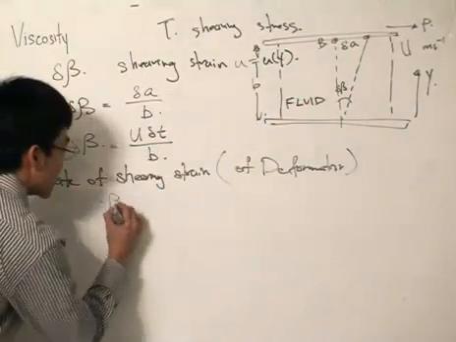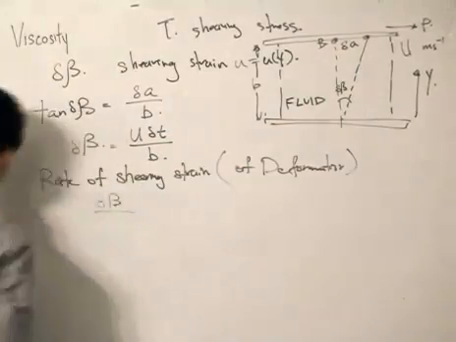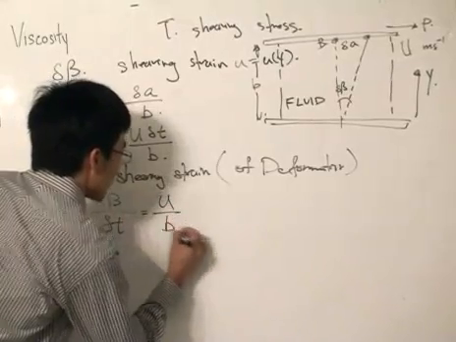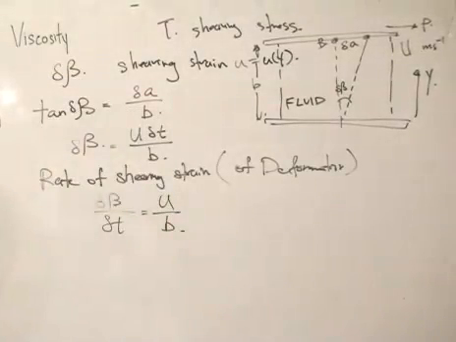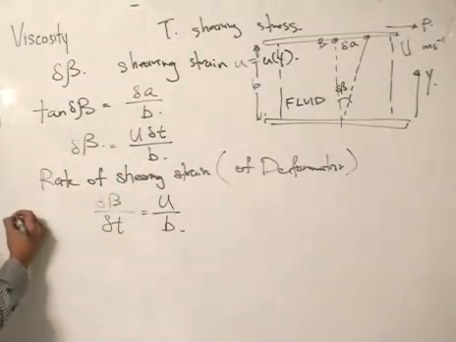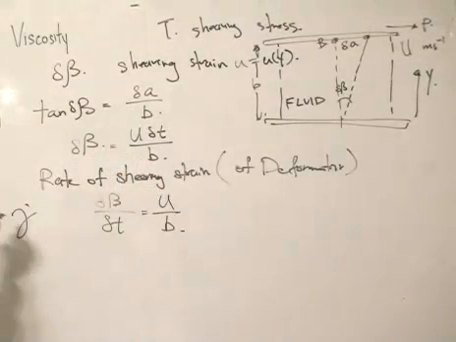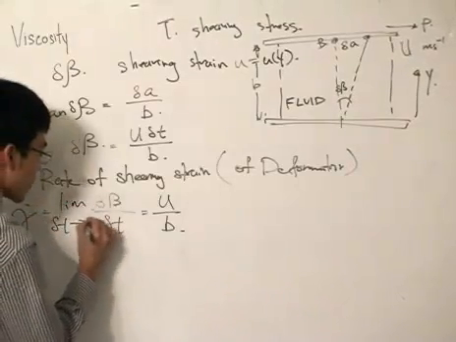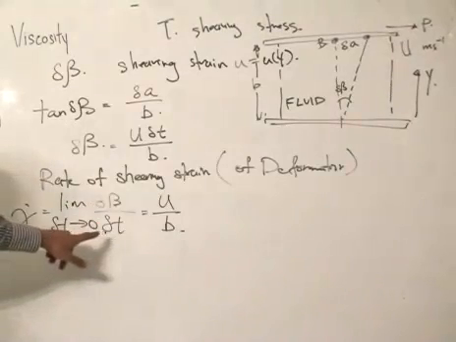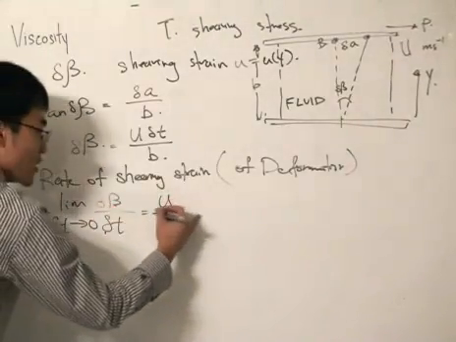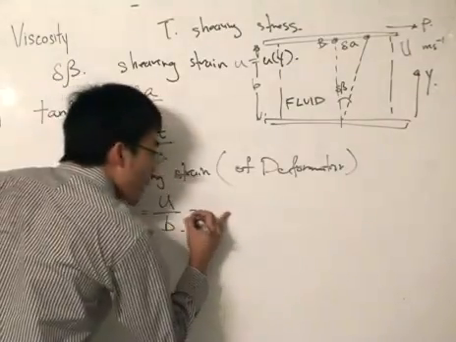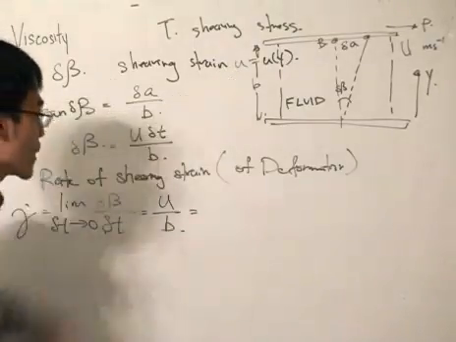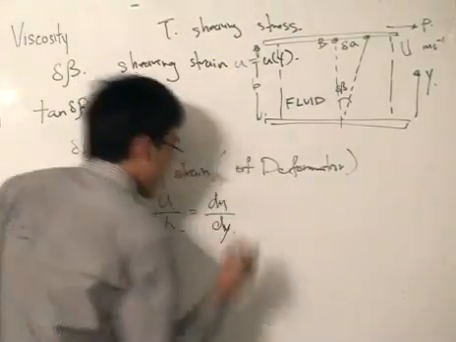I personally like the rate of deformation because it really tells us how the liquid is deforming. There's a change in the angle beta due to a change in time. So basically, the liquid is deforming. So what we can write is that change in B divided by change in T is equals to U divided by B. And then the rate of shearing strain, we will define it as gamma with a dot equals to the limit as change in T tends towards zero. That is what we have.